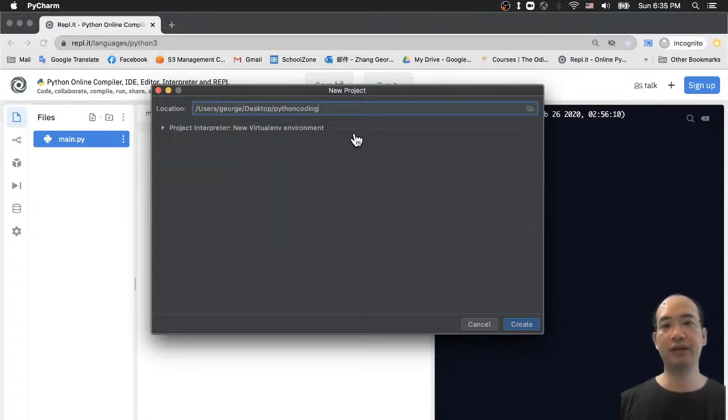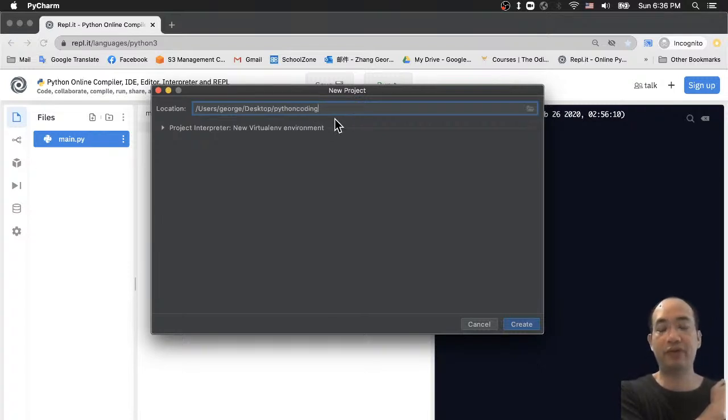All right, and that's what I got from this folder. It's called Python coding, and I want you to create this folder the same as what I have. You just click on the button called create new project, choose this button and go to the desktop, create a new folder, and have a folder called codings or Python codings.